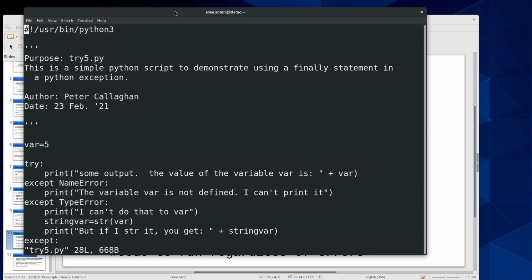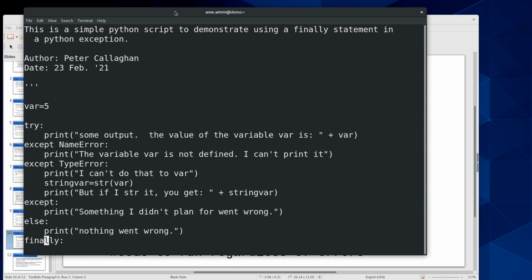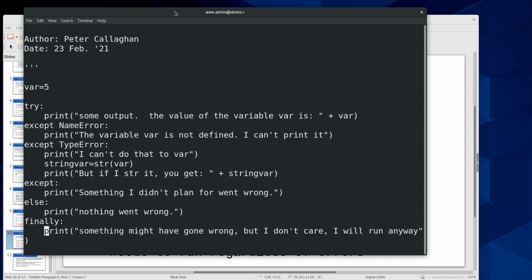So much like we saw in try 4 a second ago, creating a variable, trying to print it, in this case we will actually get our type error because that's an integer. So we'll see I can't do that. Oh, I actually made this quite complicated. So yeah, try, run that line. If we run into a name error, do this. If we run into a type error, do these 3 lines.